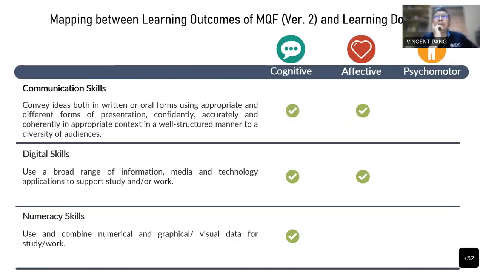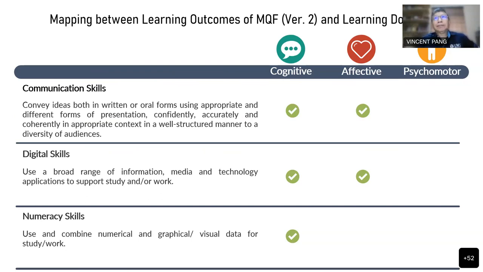Communication skills, many people will like to associate this with affective domain, but there is also a cognitive domain inside. Again, depending on the task you give them. If the task that you give them is highly loaded with knowledge, highly loaded with scientific principles, or whatever your program, it can be cognitive. So when you measure, it's good that you also consider a cognitive domain apart from affective domain.